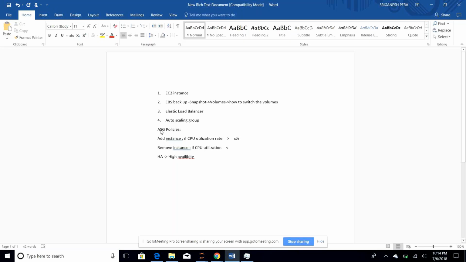It is the auto scaling group, where we predict such a thing happening. So we design the policy in such a way that when CPU utilization hits 30% or 40% or 50%, we add an instance so that before the CPU utilization rate gets to 100%, we have one instance ready to be added. In that way, our system will never crash.